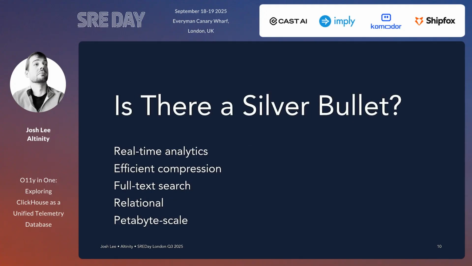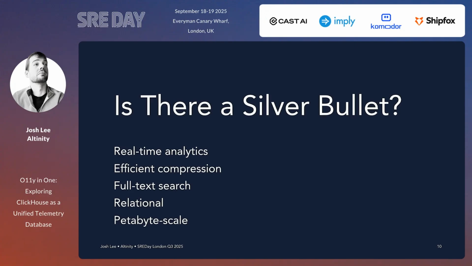You know what I'm going to say here, but no, there's no one silver bullet, right? No solution is perfect. If it were, then Honeycomb wouldn't have had to build their custom proprietary storage engine that does their really cool stuff. But what we need is all of these things, right? We need it to be fast. We need efficient compression because we're generating a lot of data. I've seen observability data outstrip the data of the core system by 50x, 100x. So it's a lot of data.